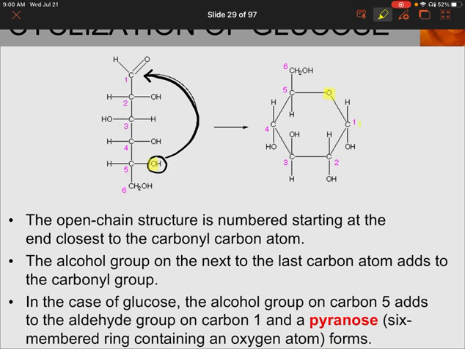And then we have carbon 1, 2, 3, 4, 5. And notice the CH2OH group is kind of considered a group coming off of the ring. So that goes up above. And then don't worry too much about the other OH groups for now. That's not as important for this class. Now, this ring structure is called a pyranose ring. So it's a 6-membered ring containing an oxygen atom.